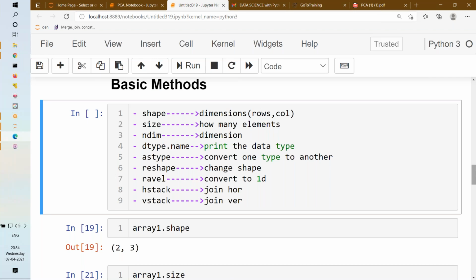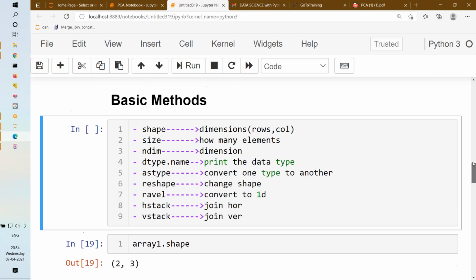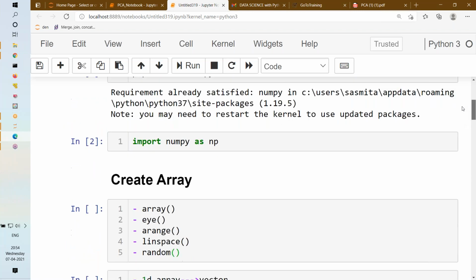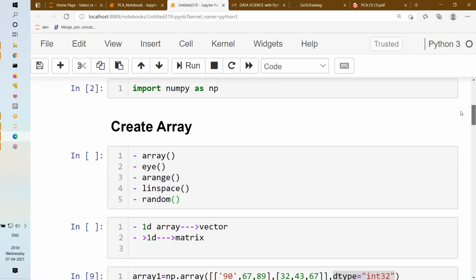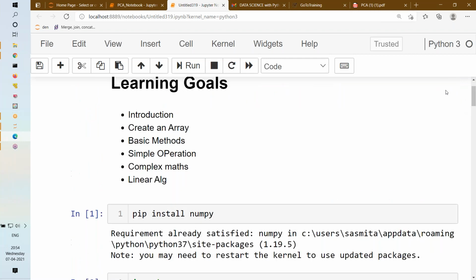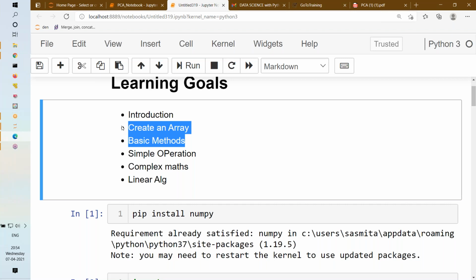So what we have seen so far: we have not completed NumPy. I'll continue. We saw how to create an array and basic operations. What remains is basically the math: how to do matrix multiplication, dot product, how to find eigenvalues, eigenvectors, what is rank, power, what kind of different math functions you have to apply.